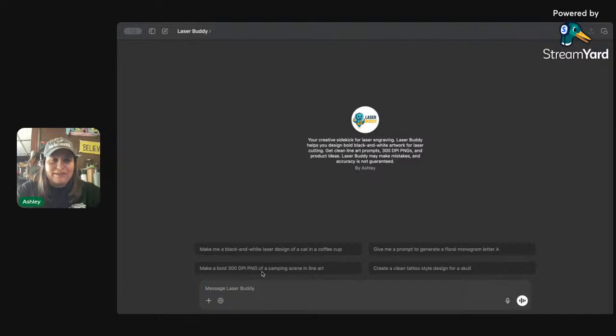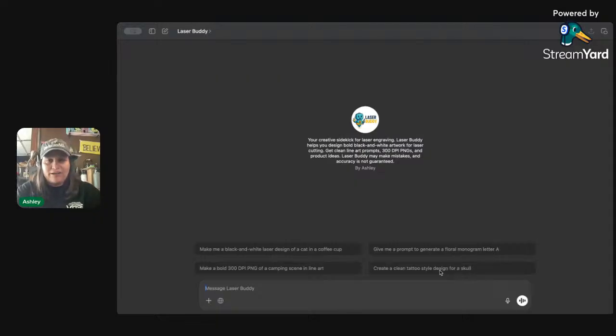Make a bold 300 DPI PNG of a camping scene in line art. Create a clean tattoo style design for a skull. Give me a prompt to generate a floral monogram for the letter A. So those are just some very common prompts that I put on there, and also ones that I thought would be cool as your first time using it.